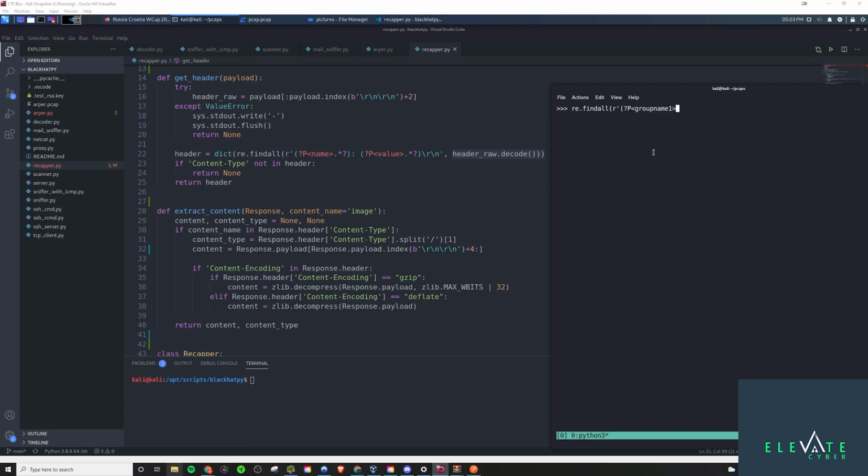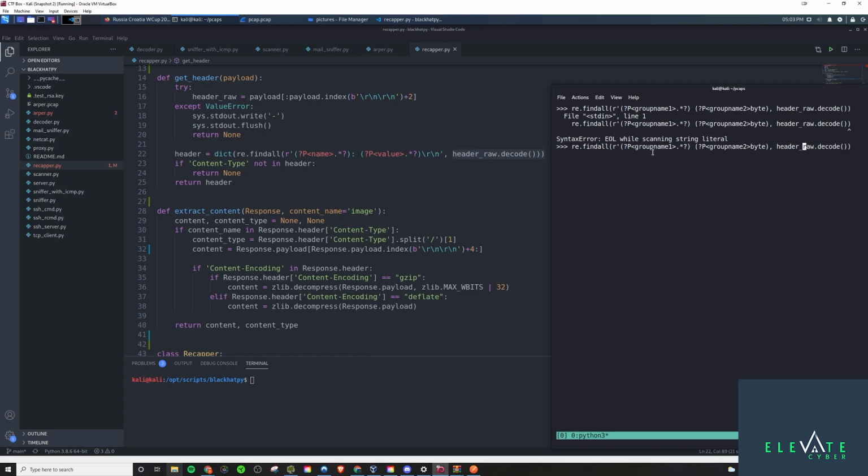And we can say that we want to look for the non-greedy operator up until this other named group of the word byte. So we'll call this group name 2, and we'll just say the string there, byte. And we want to run that against header raw.decode, right, the string. So we've got to run that against a string. That's how re.findall works. And let's see here. We forgot to close out the single quote, so we'll do that there.